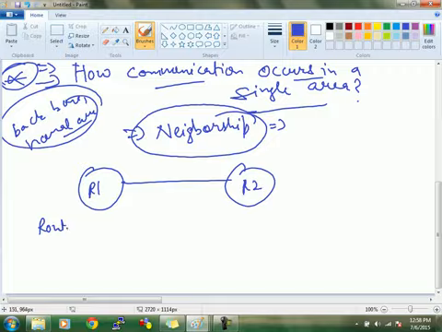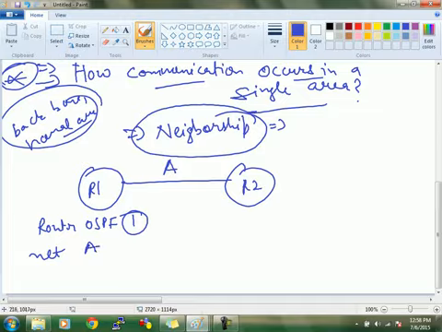I will write here router OSPF 1. 1 is the process ID. I will define a network A. After that it's wildcard mask. Wildcard mask is compulsory in case of OSPF. After that, to which area do I want to assign this interface? I want to assign this interface to area 10. Area 10. This thing is clear.